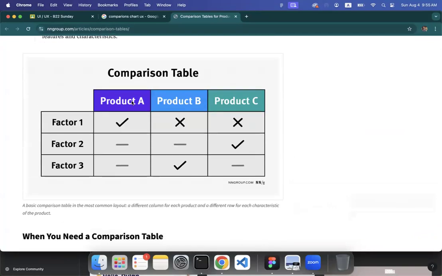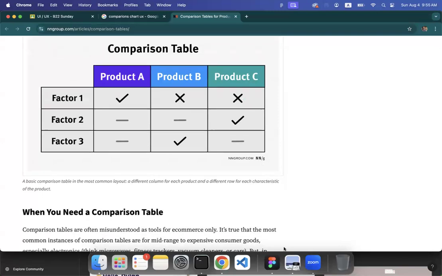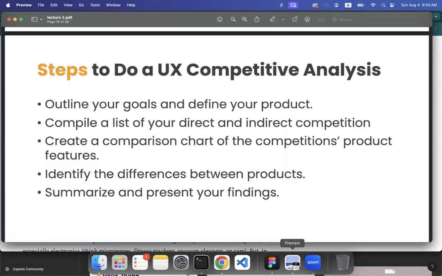So let's say you have three different products. Let's say this one is product A, B, C. And then you have some features or the factors they are providing right here. And then you can check if they have this feature, and if they don't have that feature, you can cross it out. And then finally, you can compare your application as well. Are we providing all these services people are expecting? So that is how you can create a comparison chart for your application.